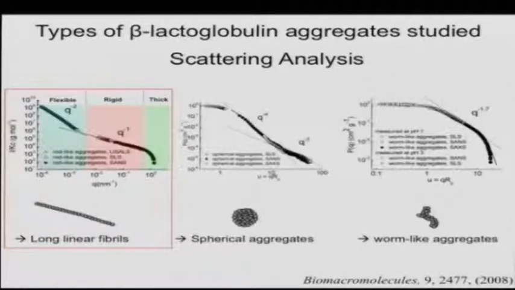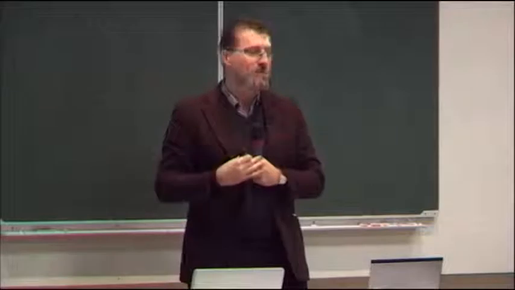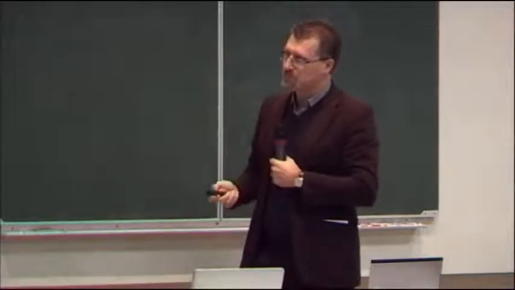Here we use 1, 2, 3, 4, nearly 5 decades in the scattering vector. So we have to use here, at the high Q, small angle neutron scattering. This is small angle light scattering, and at the very low Q we use ultra small angle light scattering. So in order to probe all the different fractal regimes, we have to use different scattering techniques together. So the message is that they do behave as polymers, but at length scales which are a few orders of magnitude larger.